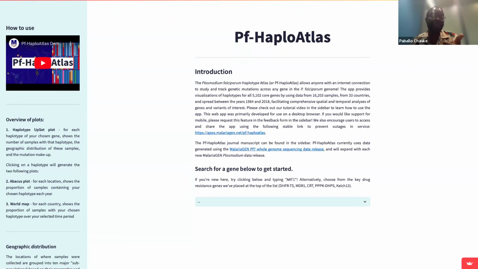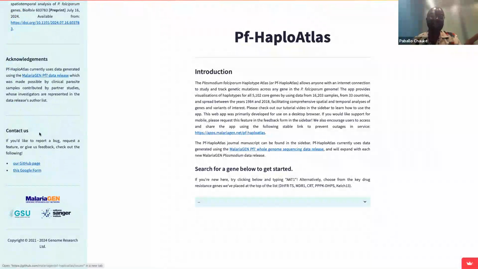Respond on the GitHub link, which Nina showed you at the bottom, as well as the Google form, where you can give feedback, because as they said, this is iterative. It's about learning from users and people that are actually engaging in public health, and scientists as well. So please take the conversation offline. Go onto the Malaria Journal website as well, where most of the information is going to be.